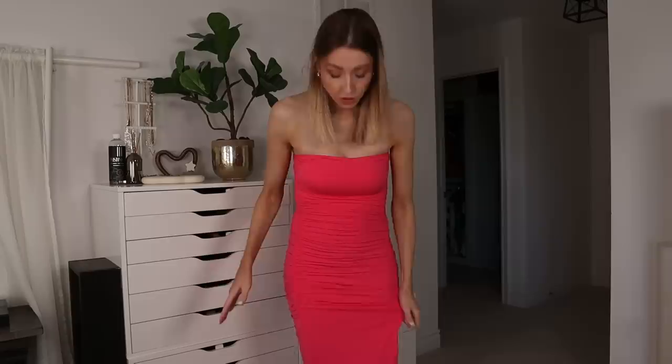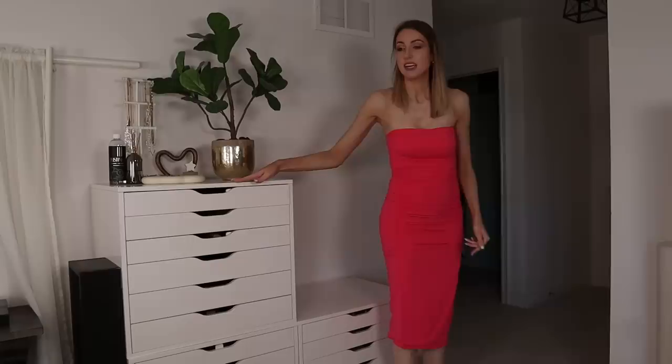But now let's put on the dress. All right, now we have it on. So it is very comfortable. By the way, just for reference, it is sitting just below my knee, kind of like a midi length.